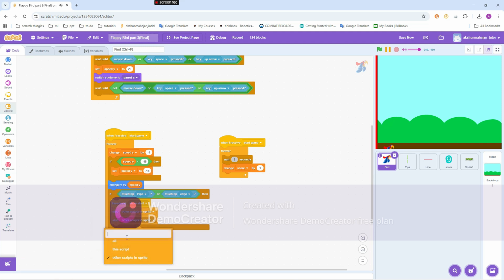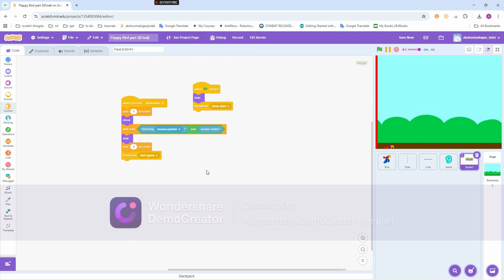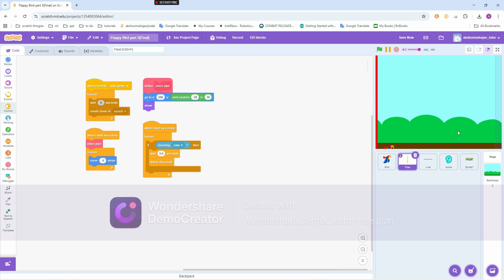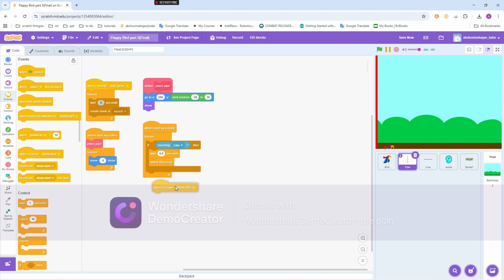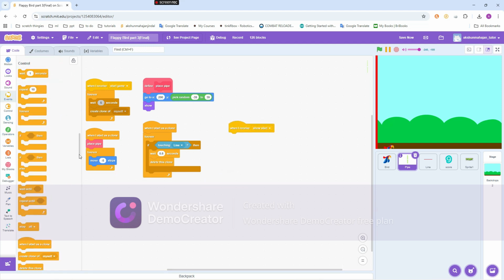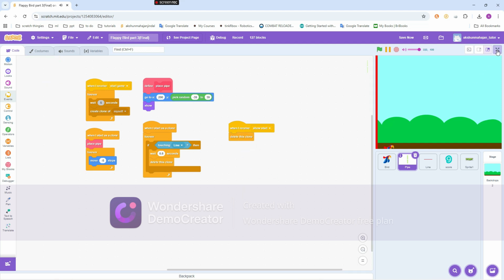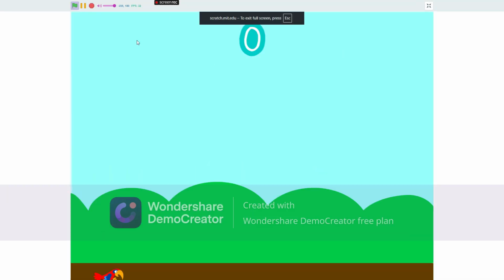Then we'll duplicate it and stop this script. And in the pipe sprite, what we will do is when I receive show start, it will delete this clone. Now it should work, right?